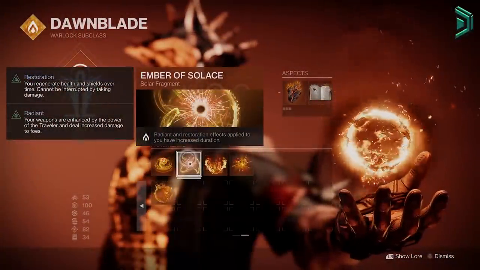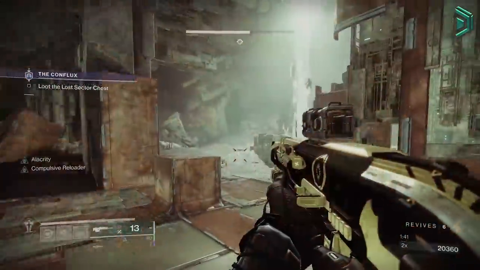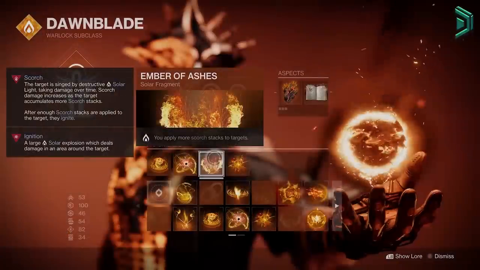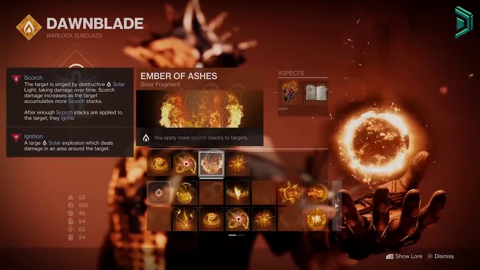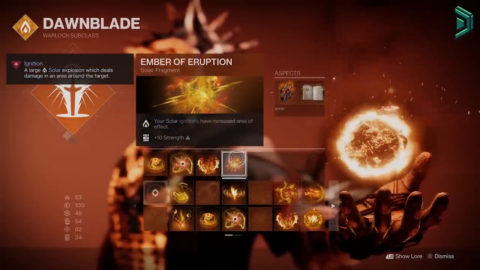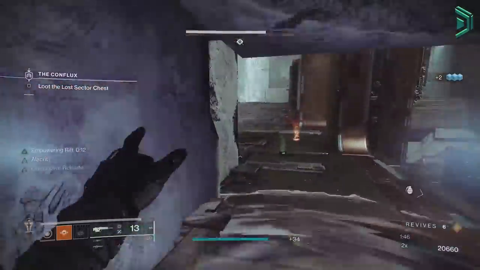Next we have Ember of Solace for the increased effects. You want to use this especially when you are going to be using the Classy Restoration mod, but we also have Ember of Ashes to apply more scorch stacks to targets, and then Ember of Eruption for solo ignitions to have an increased area of effect. So a pretty good base setup right there.